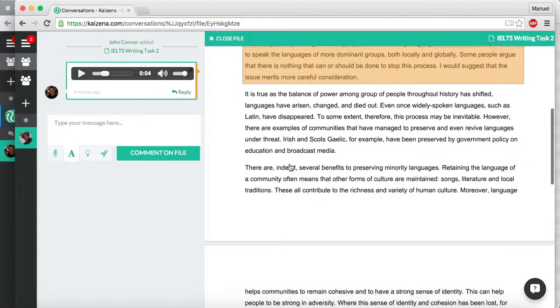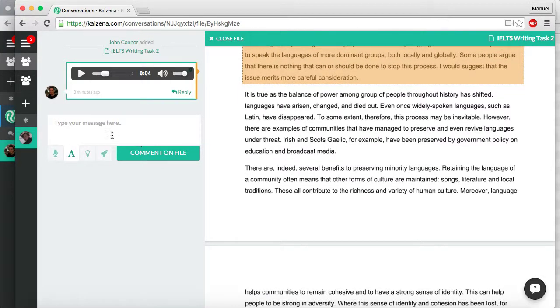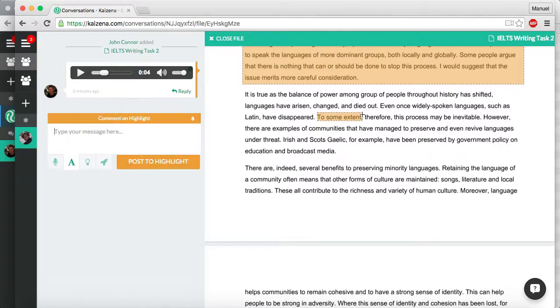Well, you can also add a text message. So if you select, for example, here, and you see that, well, I don't like this sentence, or he maybe made a mistake here, you can add your voice comment, or in this case, just add a text note. So I'm going to put this in a different color.